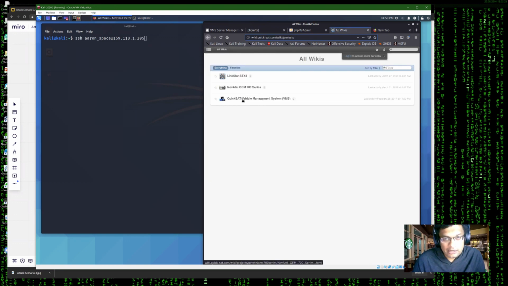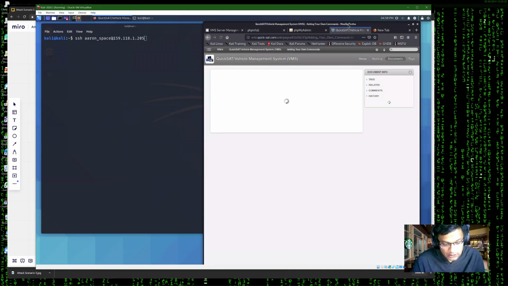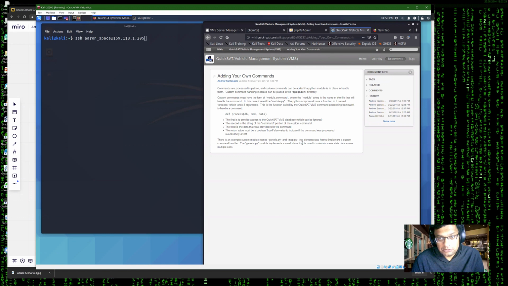And here you'll see that there's a ton of information about the hardware, the different kinds of radios that are supported. There's also information about how you actually write software for this interface. Especially the one that is really interesting is this command architecture, how the commands work, and how you could actually add your own commands. So after going through all this, I had a good understanding of how I could actually create an application for this CubeSat.